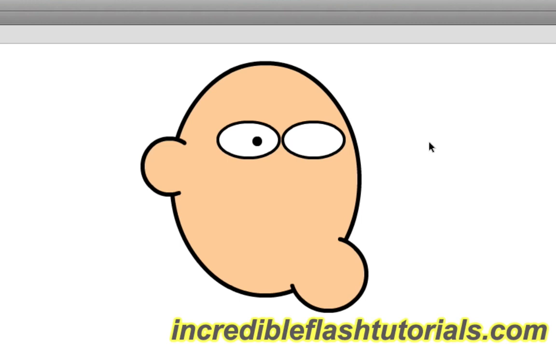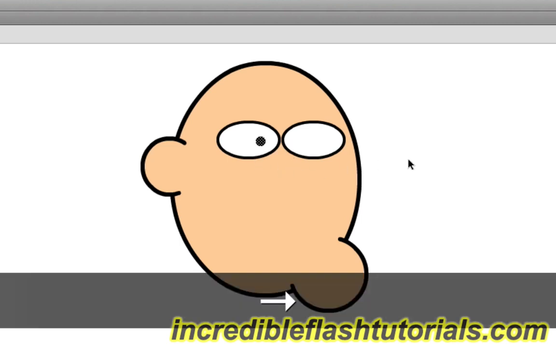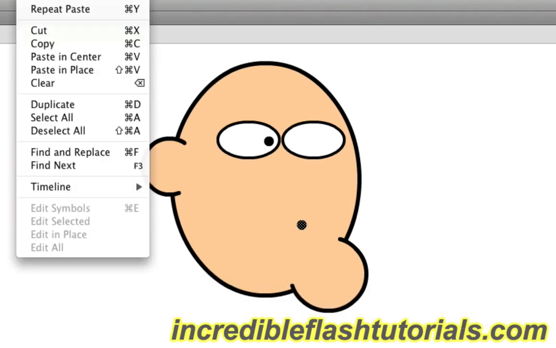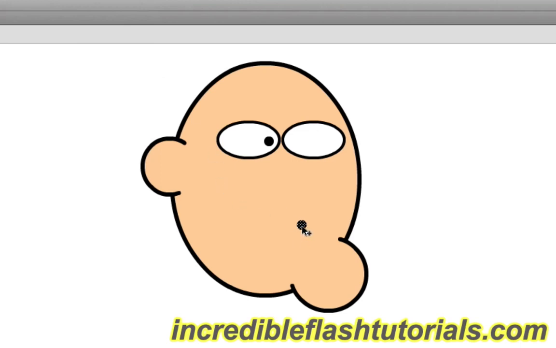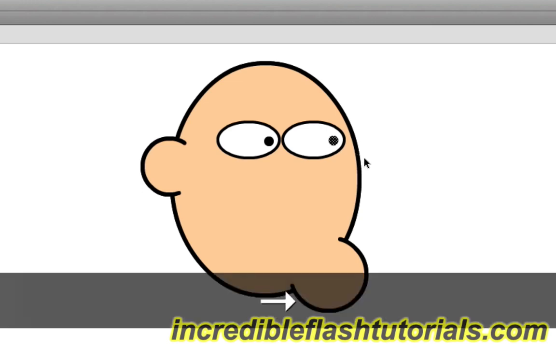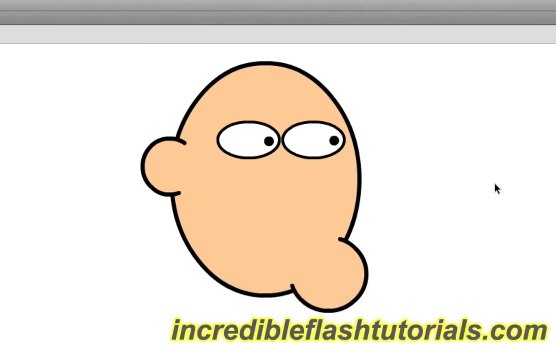I'm going to take the selection tool, click it, nudge it with my arrows to make the pupil go that way. And then I'm going to Command C and then Command V, which is copy and paste respectively. Again, you could do it through the menu if you want to, but I like to use shortcut keys. I'm going to paste as another pupil on the same layer, take the pupil up and put it on the same eye. It's going to need to move up just a little bit and then a little over. And there you go. Now you have eyes. As you can see, our character is starting to come together, which is really cool to see as you go along with this.